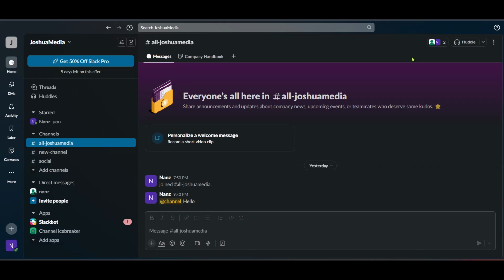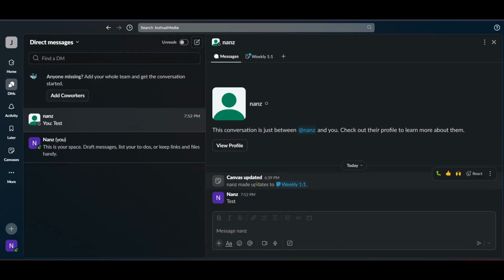Here you can see all your channels and direct messages. Our focus today is on editing messages in direct messages, commonly referred to as DMs. Go ahead and select any DM from your dashboard. This could be an ongoing conversation where you need to make corrections or adjustments. After selecting the appropriate DM, look for the message you want to edit.